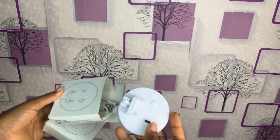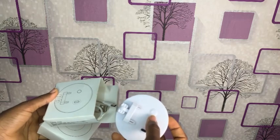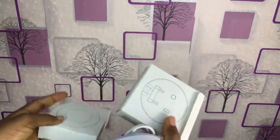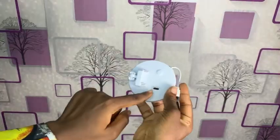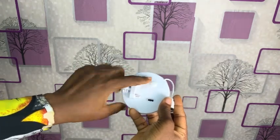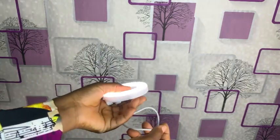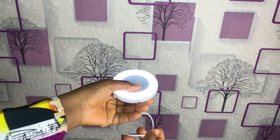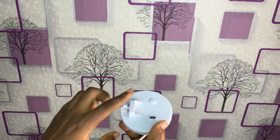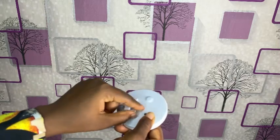This is the back, and over here you see that there's, I think, a port for charging it and a button to turn it on. It comes with a cord for charging the light, as you can see. So I think here, this is where you plug it. This is a Type-C port where you plug in and charge. Then the other one is the button. As you can see, I'm pressing the button and it's changing colors. As you press the button, you can change the light filters from something dim to something brighter, just like that, till you get the particular feel you want.